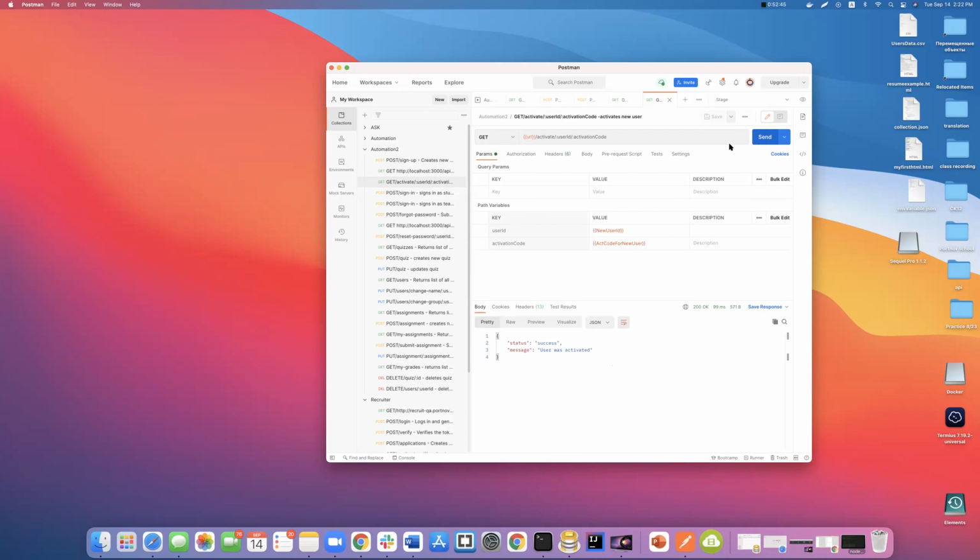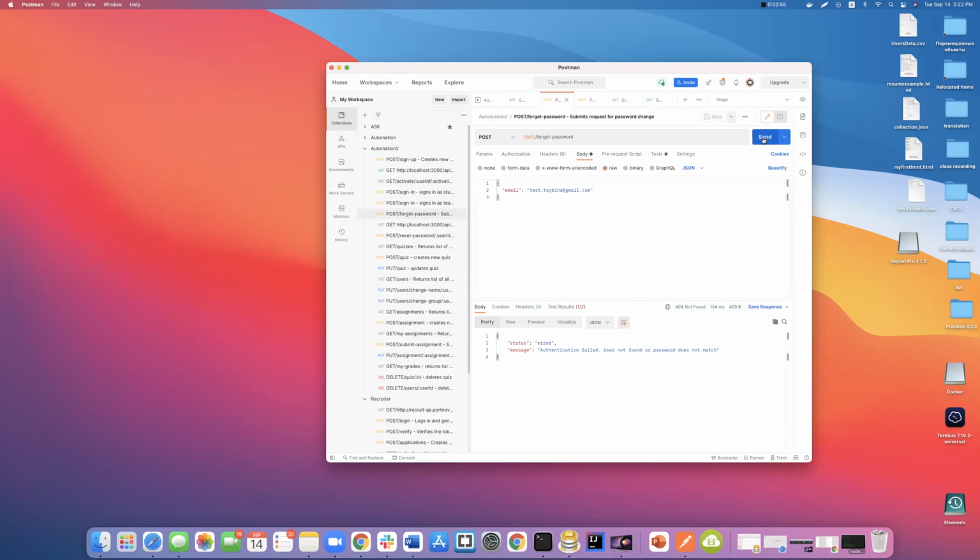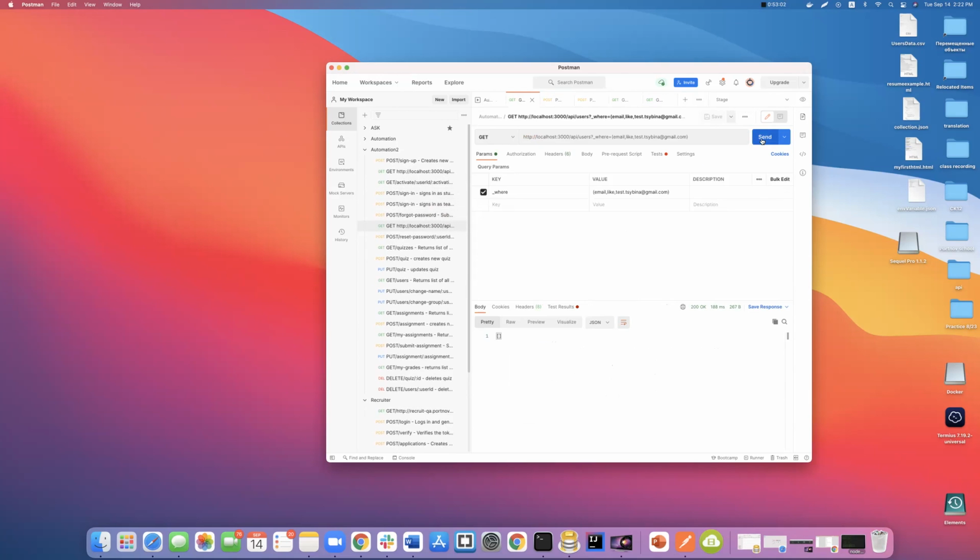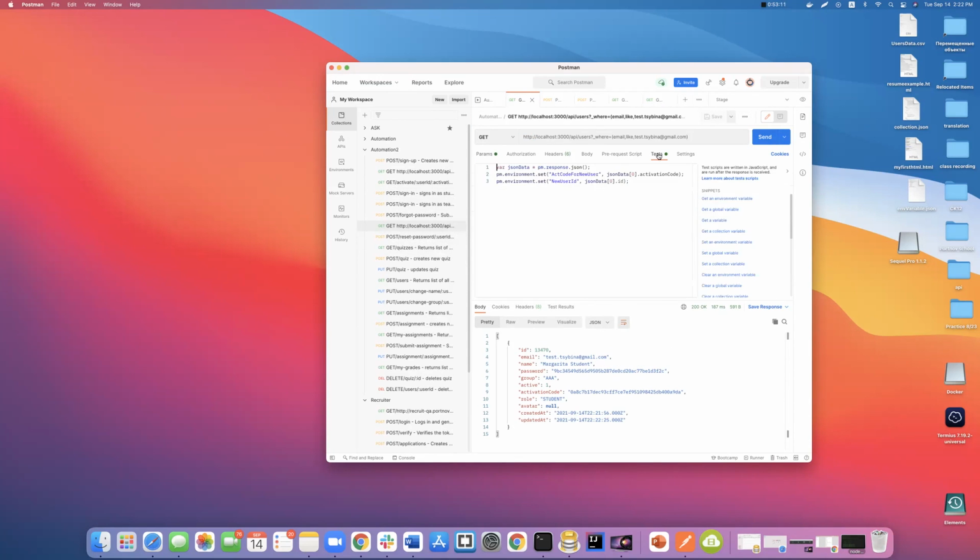Okay, we activated. We do not need to sign in with it because for sign in you use different credentials from test data, correct? Okay, let's try forgot password. Okay, we requested, good. Let's switch to the next one to get this data, send it, and now it is good and we get a new activation code. Then try the next one, reset password, user ID. Give me a sec. No, activation code for the new user ID, looks good.